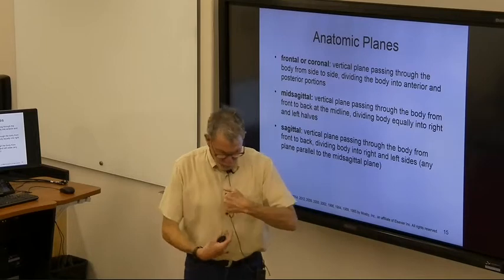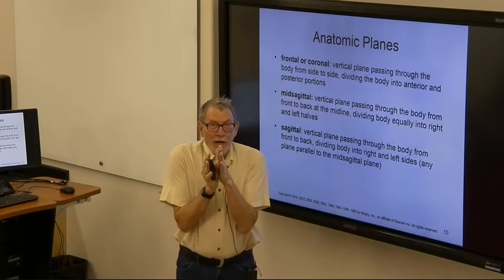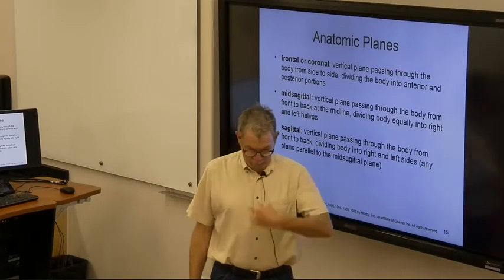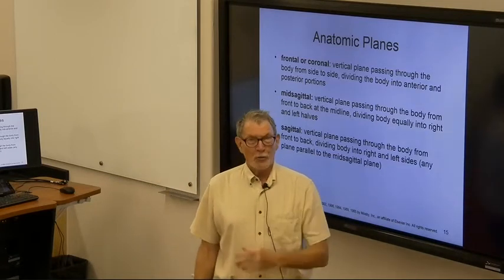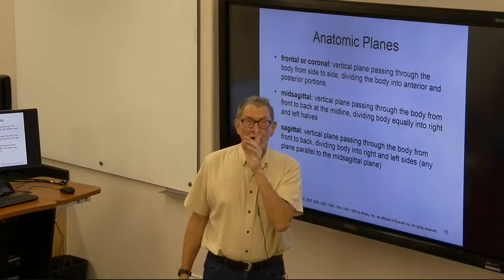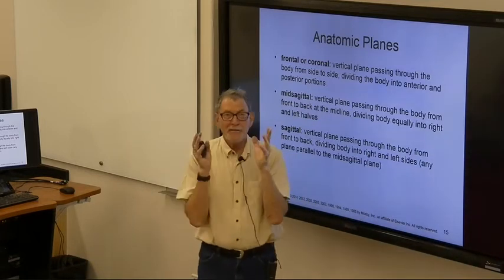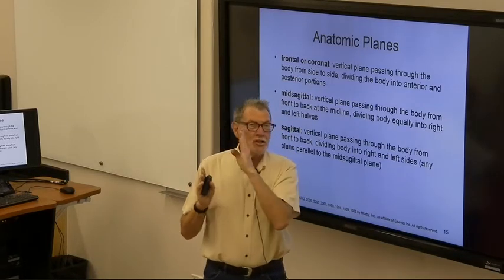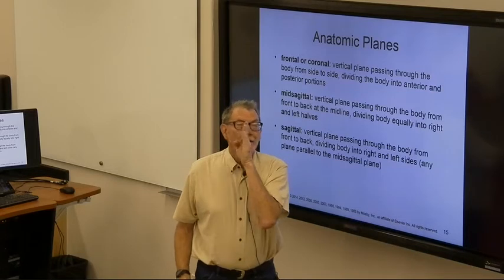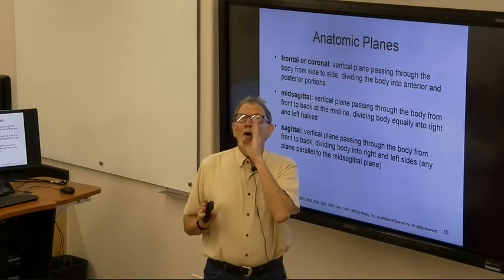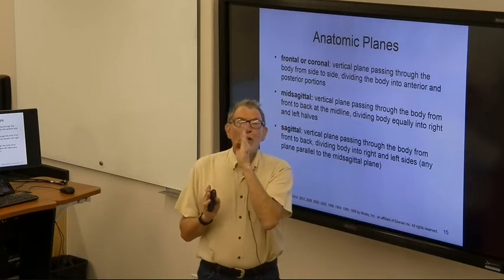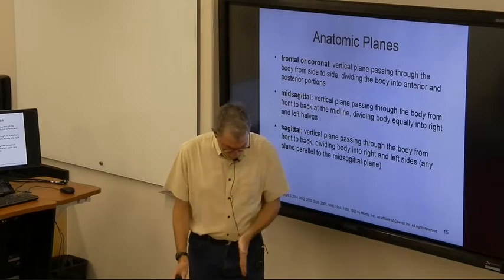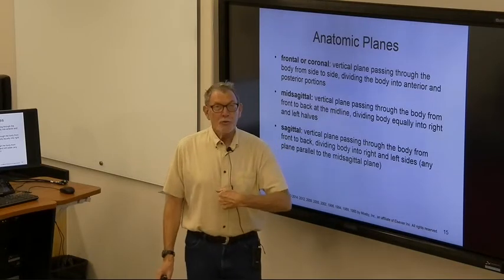Straight cutting me through this way and dividing me into side-to-side pieces is the sagittal plane. The mid-sagittal line cuts me right down the middle of my nose and divides me in half, right and left halves. Any sagittal plane, though, is in that same direction, but I could cut it here, here, here. When you do an MRI, it takes a whole bunch of slices, but if you're in the sagittal plane, you would be in the sagittal plane all the way through. Only one would be truly mid-sagittal.